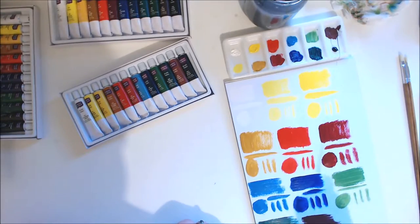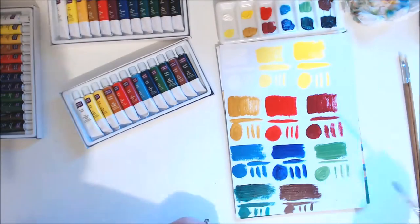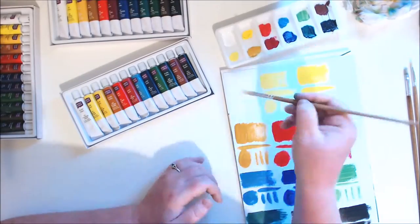And you've got burnt sienna. This colour is sticky, that's the only way I can kind of describe it. It's sort of stringy almost. And then the last one is called Mars black. That's all of the acrylic colours.